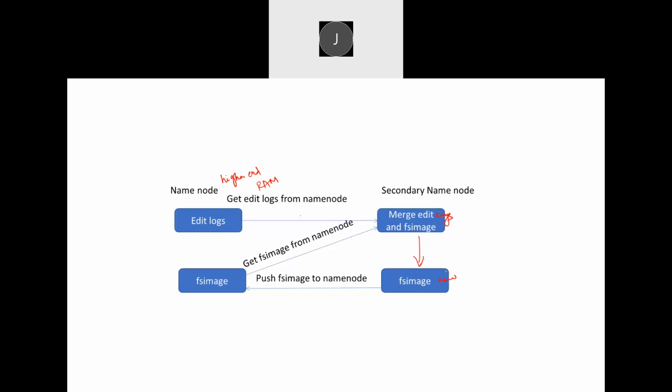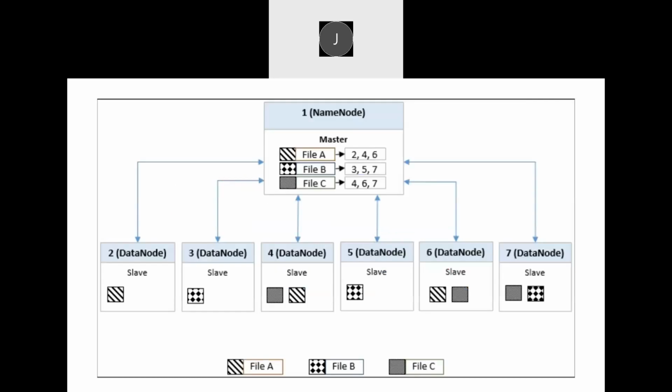So about the data node, you can have a pictorial representation. This is how the data will be stored in the data node. The master will have the information about where file A is present. This file A is present in slave nodes 2, 4 and 6, and similarly file B is present in 3, 5 and 7, or 4, 6 and 7. So this is how it is going to be stored. They follow some permutation combination algorithms, and based on that they will store the data in the nodes.